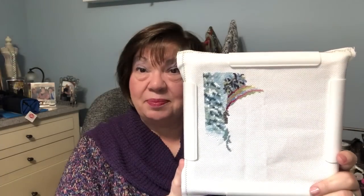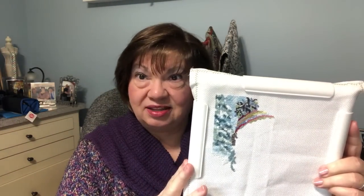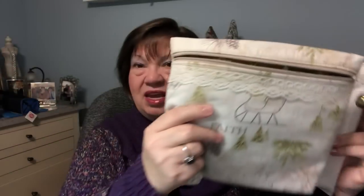Anyway, I'm pleased with the progress on this for the last couple of days, but I'm going to put it away now because I have a stitching meetup this Saturday. It is our monthly meetup at our library, and this is a perfect size project to take with me. I have it in a small project bag that was a gift from Marlene, Stitching by the Lake. When I purchased one of her bags last year, this was a gift that she sent me.